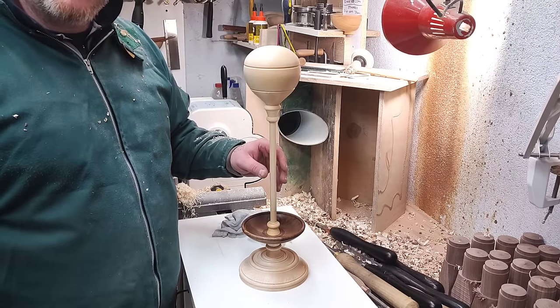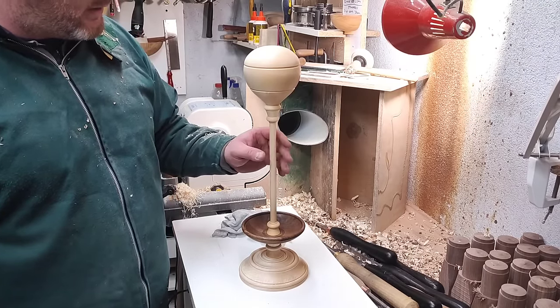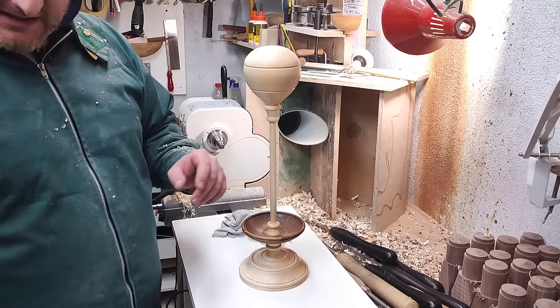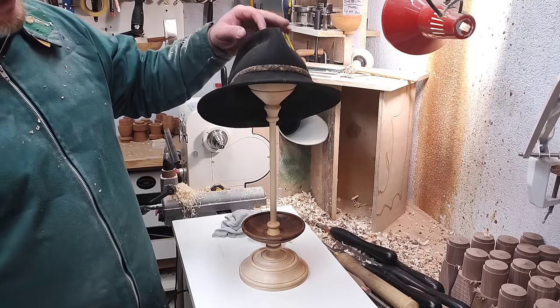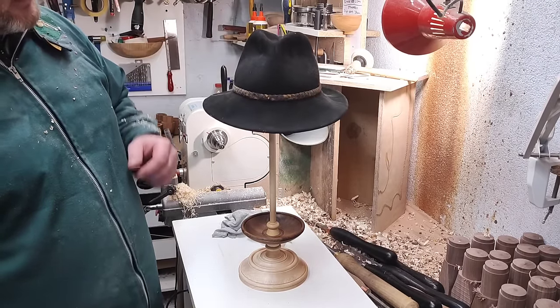Hi everyone, welcome back to another Forward project, and this month is a stand for a wig or a hat, and in my case this will be for the hat. And as you can see, it works quite well. You can adjust it if you want.